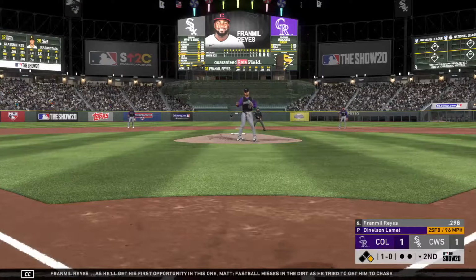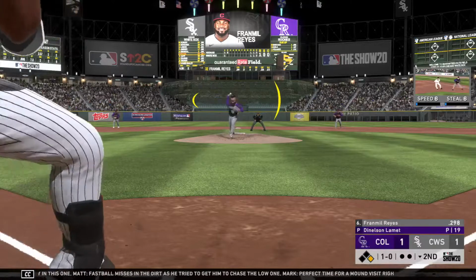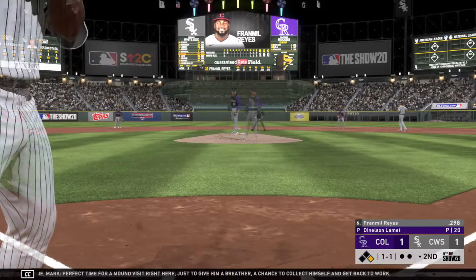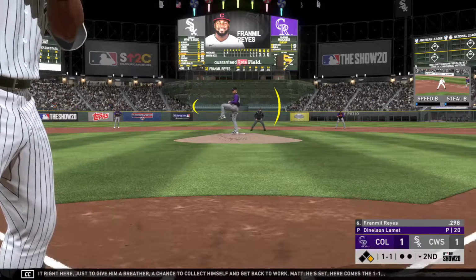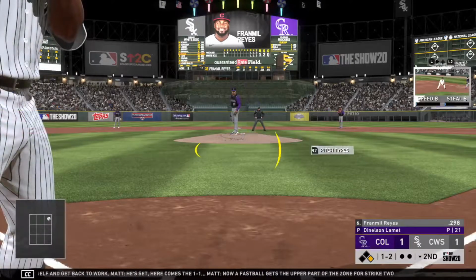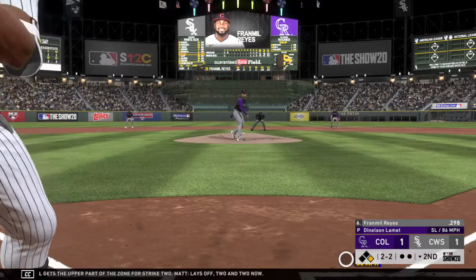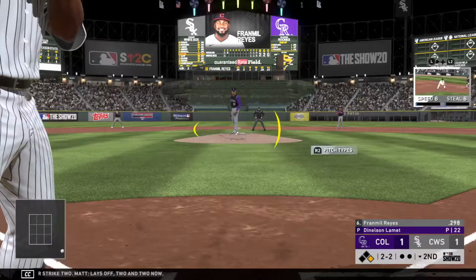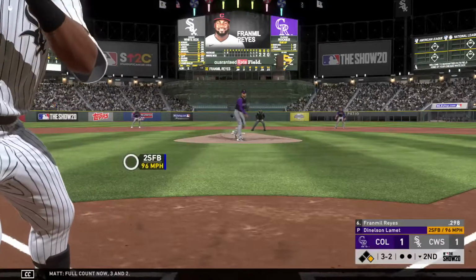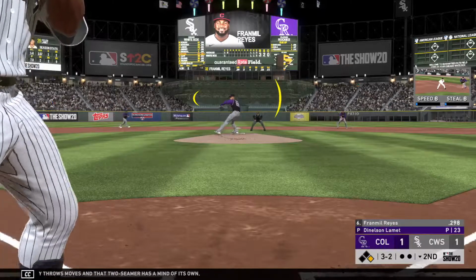Fastball misses in the dirt as he tried to get him to chase the low one. Perfect time for a mound visit right here. Just give him a breather, a chance to collect himself and get back to work. He's set. Here comes the 1-1. Now a fastball gets the upper part of the zone for strike 2. Lays off 2-2 now. Full count now, 3-2. Everything this guy throws moves, and that two-seamer has a mind of its own.